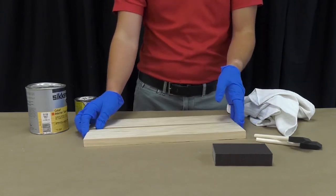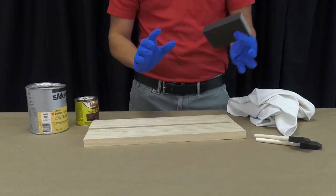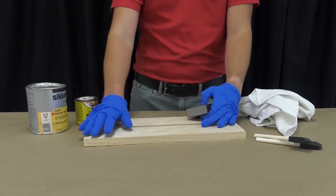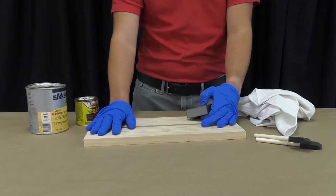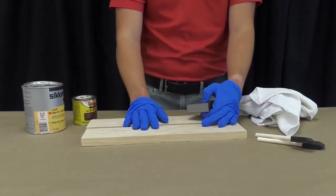So I've got my pine wood here, and I'm gonna sand it down a bit. What you wanna do is open up the pores of that wood, and also even out some of those surfaces. Some of the wood might have stuff printed on it or some darker spots or lower spots, and this is really gonna even that out.